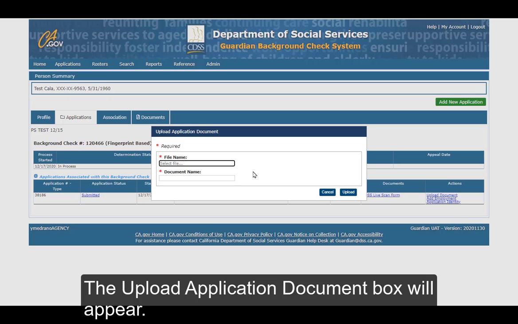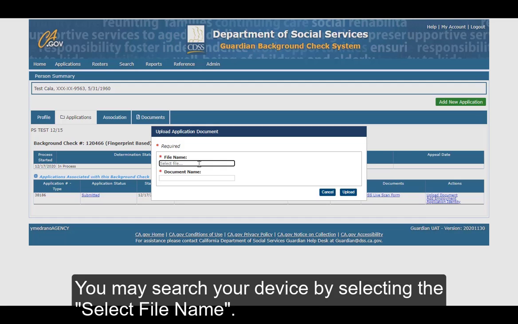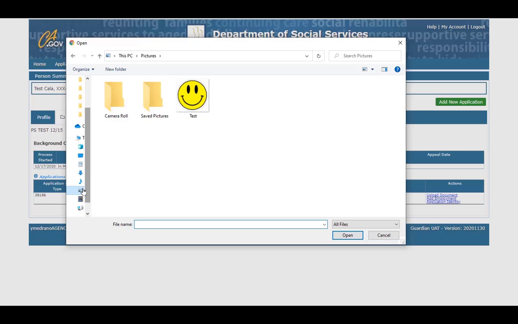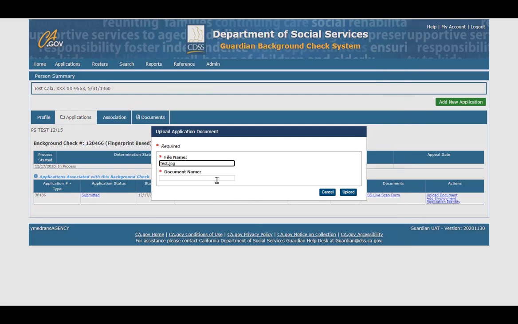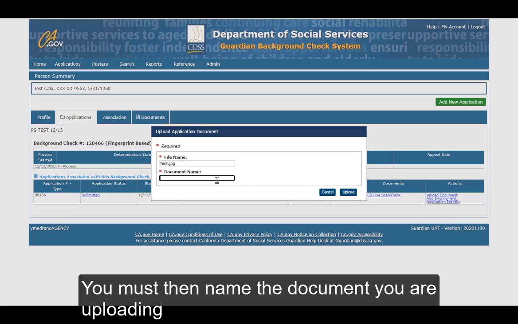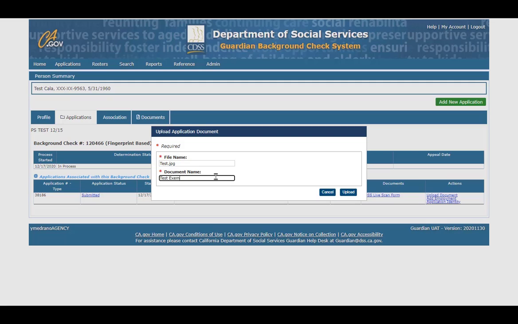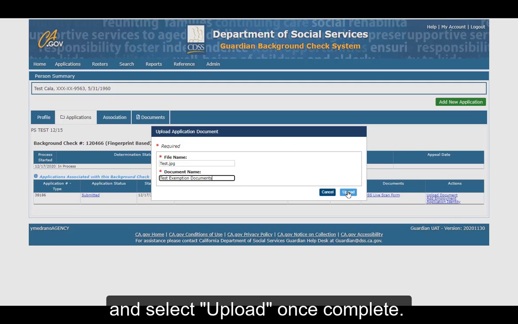The Upload Application Document box will appear. You may search your device by selecting the Select File name, you must then name the document you are uploading, and select Upload once complete.